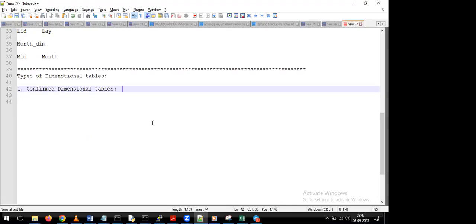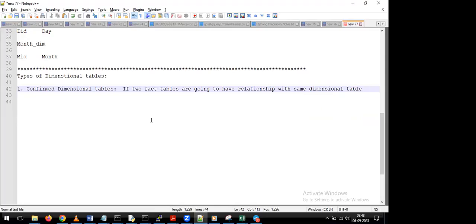Just observe here. If two fact tables are going to have a relationship with the same dimensional table. So yesterday we discussed one statement. In real-time projects, are we going to maintain only one fact table, or are we going to see multiple fact tables? Multiple. Obviously, we are going to see multiple fact tables.